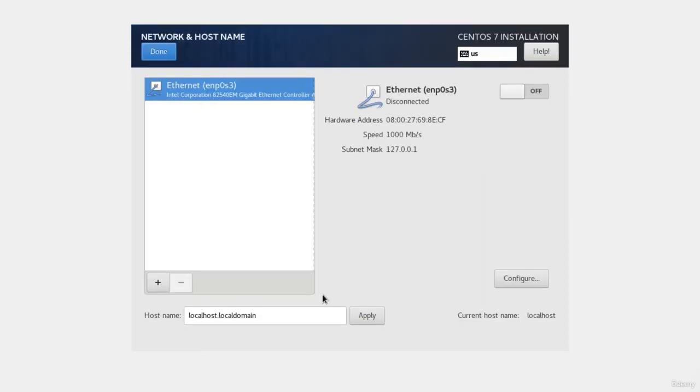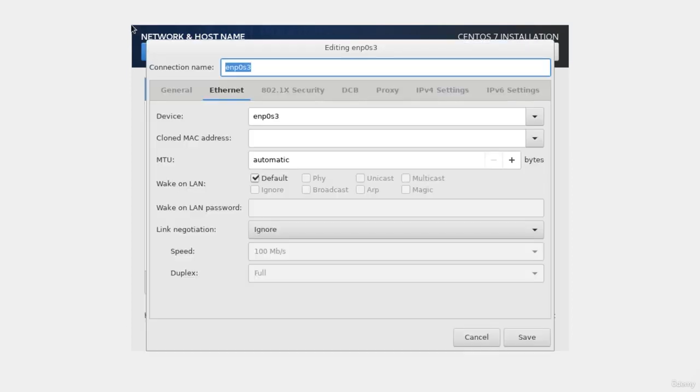All right. Now on this screen, what we're going to do is ensure that the interface that we want to use, which in my case is enp0s3, is selected. That's simply the virtual machine interface that we're going to use to connect to the internet that we selected earlier when we were creating the virtual machine when we first installed VirtualBox. All right, now here we see the host name. We can leave it as the default right now as localhost. And we're going to go to configure.